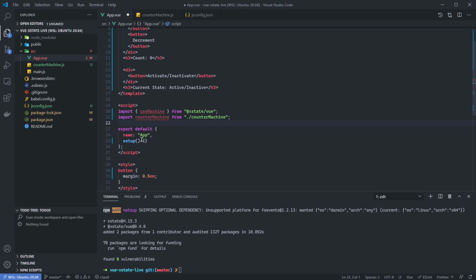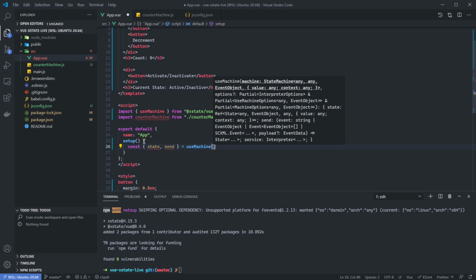Excellent. Now to use the machine or these composable use functions, which are similar to React hooks, probably people will start calling them hooks, we can extract using this useMachine the state and also a send, which is used for sending events.